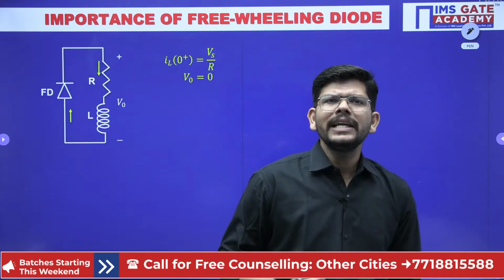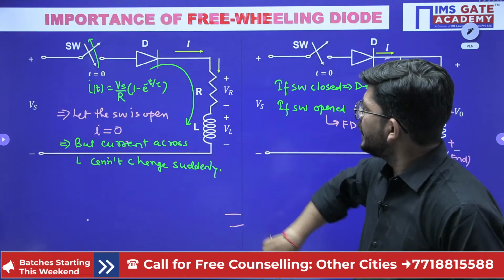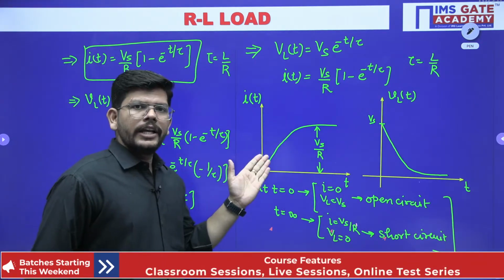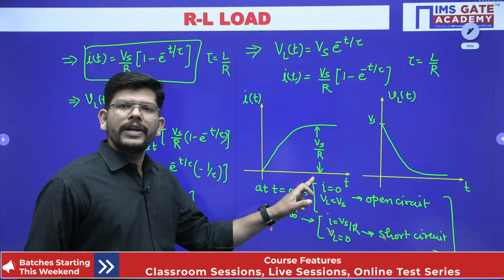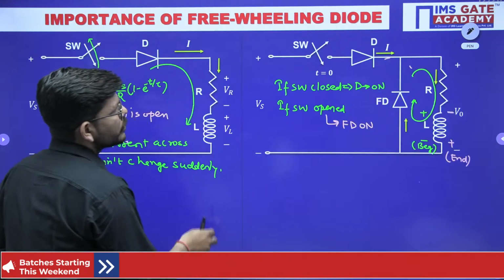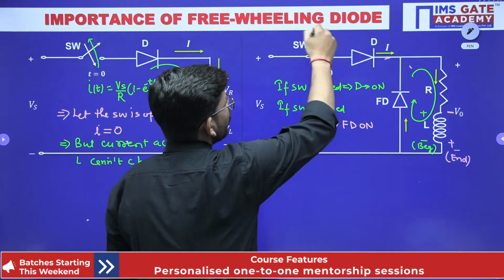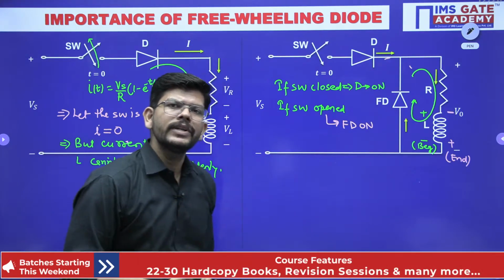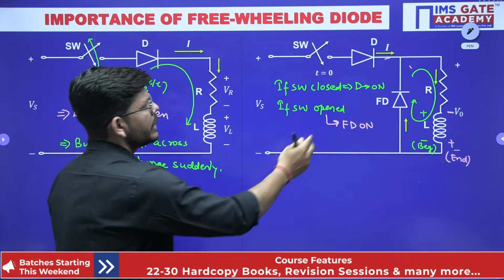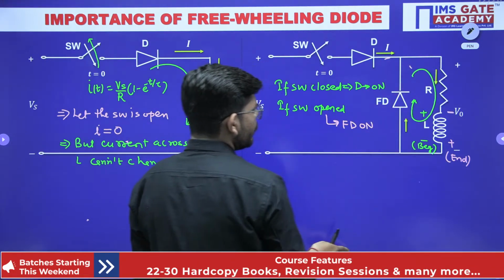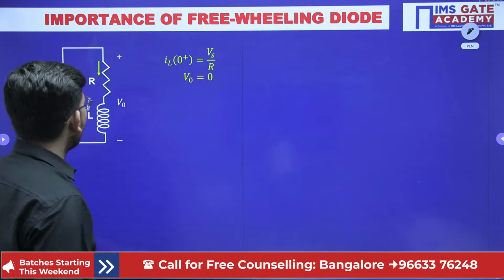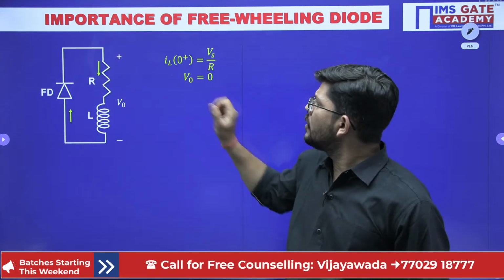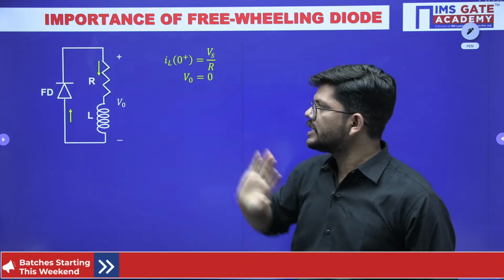So what will be the initial current in this circuit? Can you see here these graphs that we have plotted? If the switch is on, the current will finally settle to a value Vs by R. Now we are just turning off this switch. So we have left the current at Vs by R. Initially, when this circuit starts working, the current will have a value equal to Vs by R. And since the freewheeling diode will be on, there will be a direct short circuit across the load. So V0 will be 0. These are the initial conditions for this circuit.